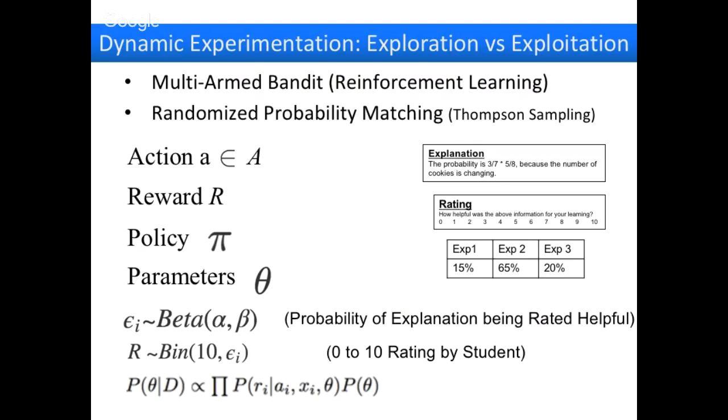So you guys have to decide, we can give him a simple explanation or complex, and then ask him to rate how helpful it was from 0 to 10. So what probability should we use? Like right now, you might think, well, if I think a simple is better than a complex, maybe I should give him the simple. I should say, I'm going to give him the simple 80% of the time and the complex 20%. Because I think it's better, so I should give him a higher chance of getting the good thing.